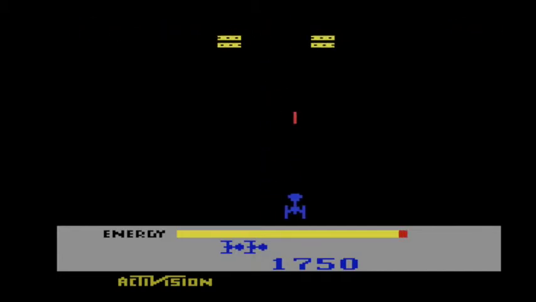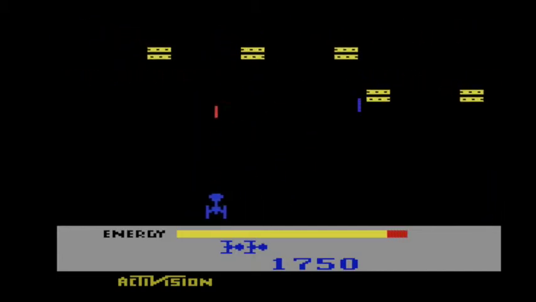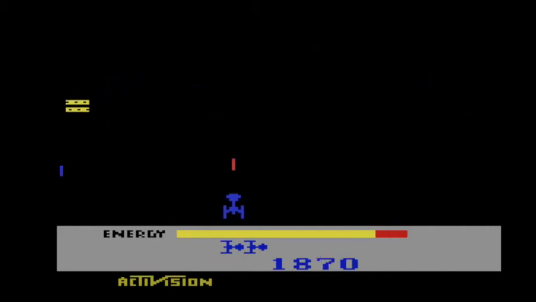Alright, let's do this. Now we're going to get serious here. We're going to take down these cookies. Yeah, these look like cookies to me. Yellow cookies. The Nilla wafers of space in the Starship Enterprise, only on the lost episode of Star Trek.